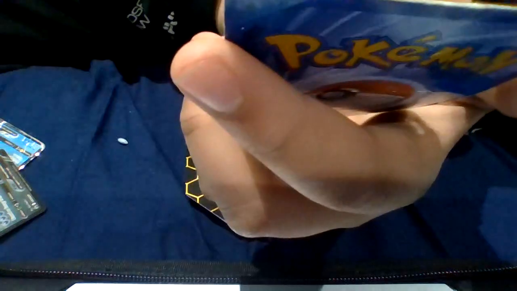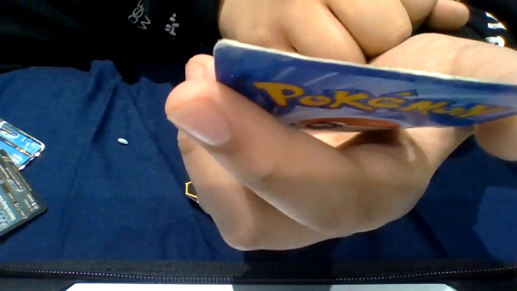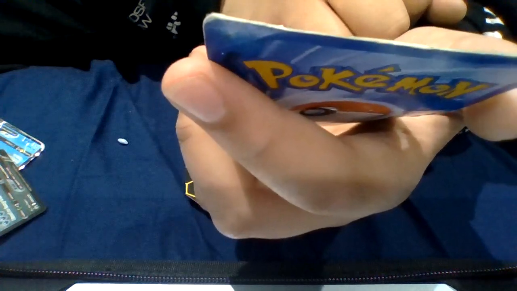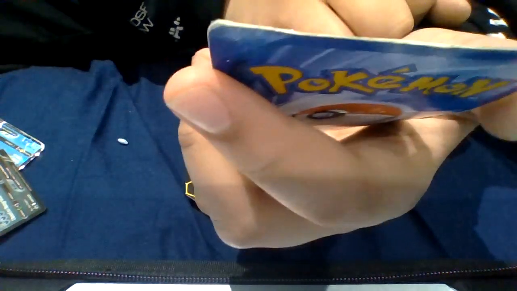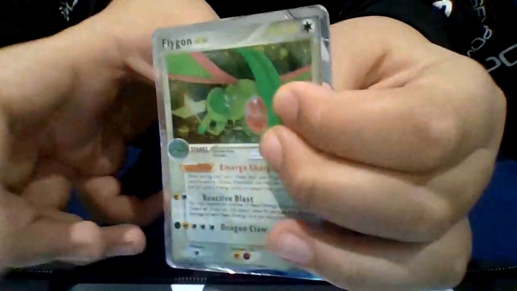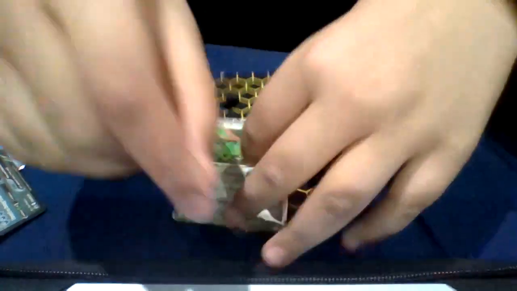You may discard any number of Recycle Energy cards attached to Flygon EX. If you do, this attack does 40 damage plus 30 more damage for each energy card you discarded. That is a very good attack. But you need an electric, you need a lightning energy.